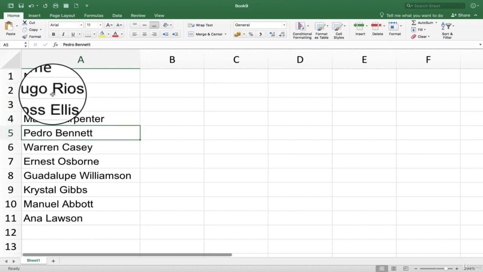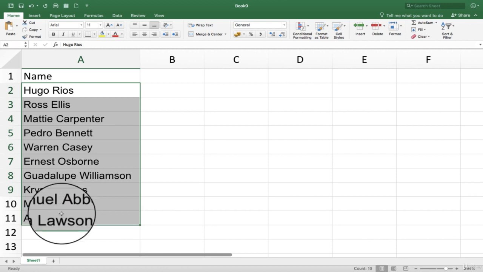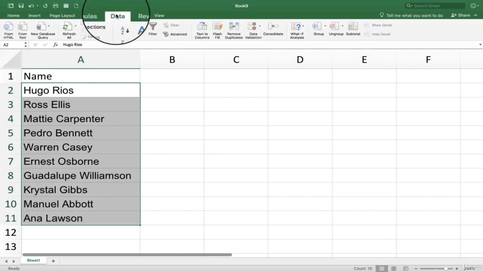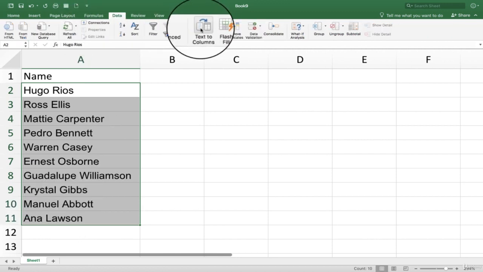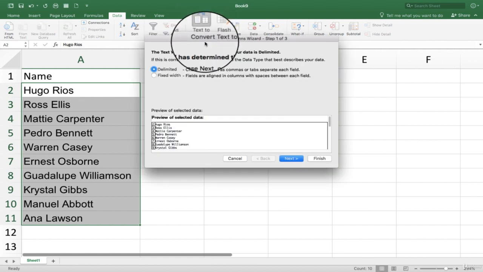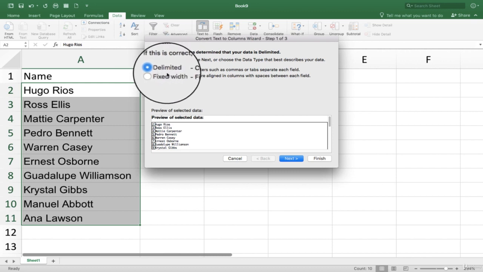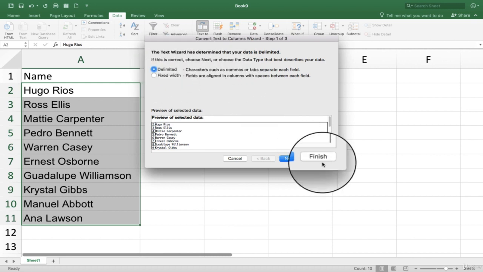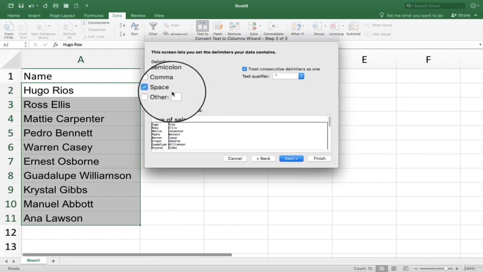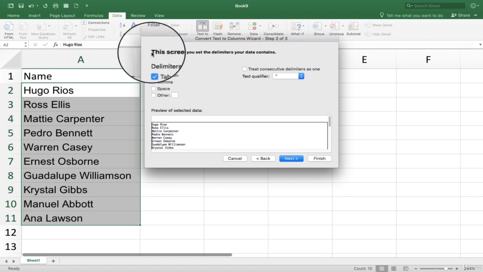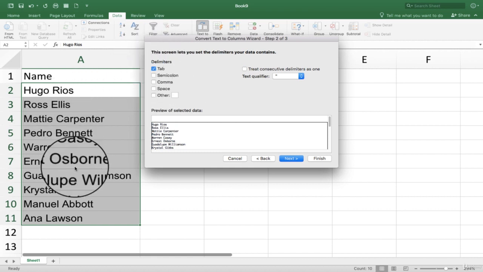Here we will select these names and then go to the Data menu, and you can see that there is an option called Text to Columns. You click here, and you can see the Delimited option. Click Next. Here I will choose the Space option.